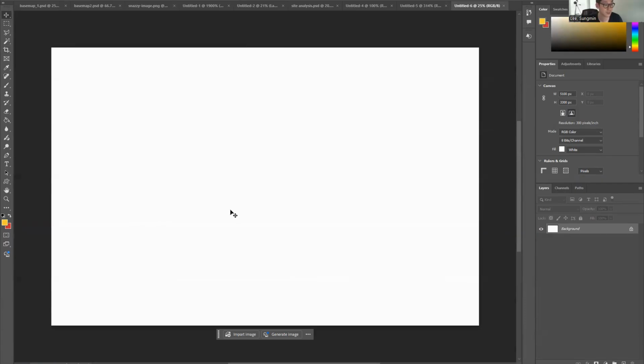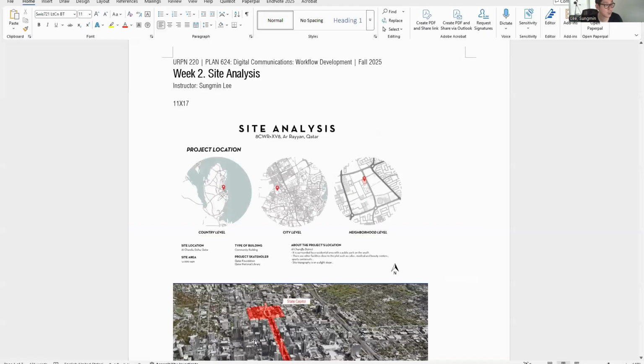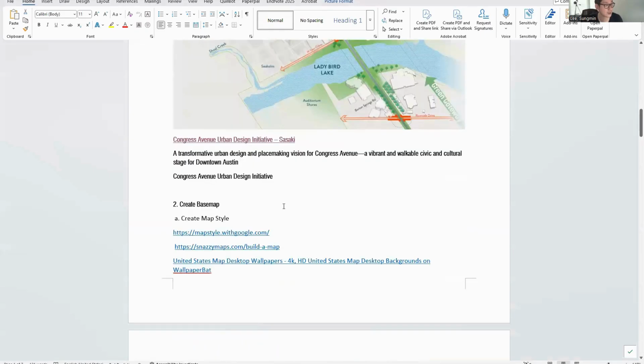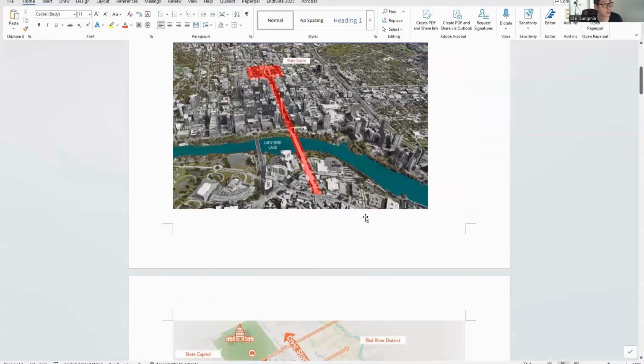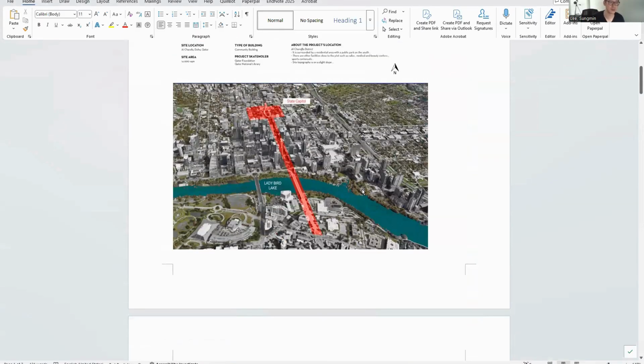Now let's start with some of the map. We might wanna make this map. So that's the first step we could do. So now I want you to go to Google. You can type in, I wanna share two style maps that we can just use. And then the second one is developed by Google Earth Pro Image. So that's free for you. So you can download it, and I want to show how to use it.